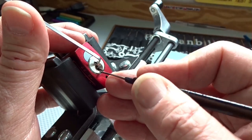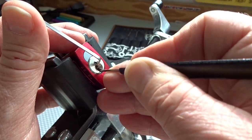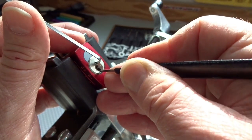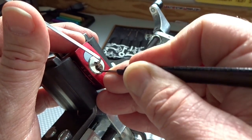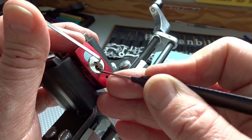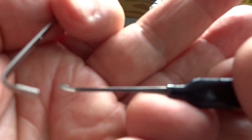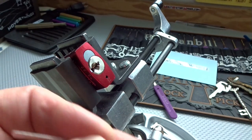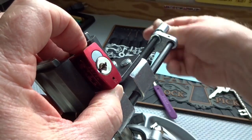I've got pretty good tension on here. I'm looking for a binder. Feels like maybe three there. A little counter-rotation on three. A little crunching going on there, too. That was one. What a great pick. I must have raked something. I did not release my tension, so I can only imagine that I raked more than one pin in place — probably two or three of them. So let's see what we've got inside of here.